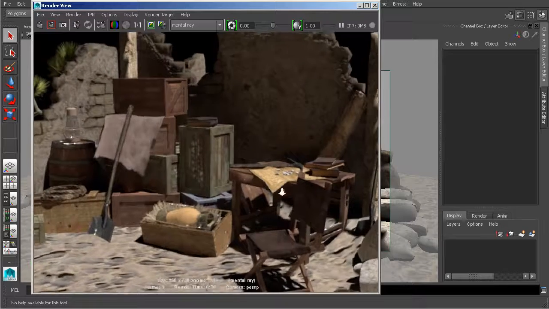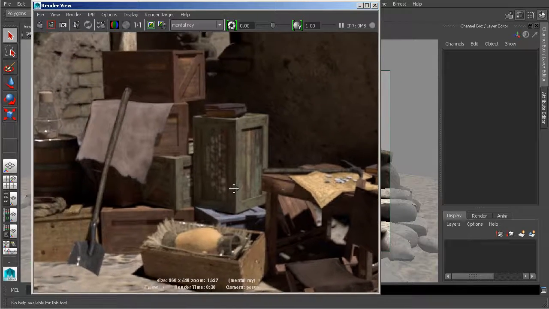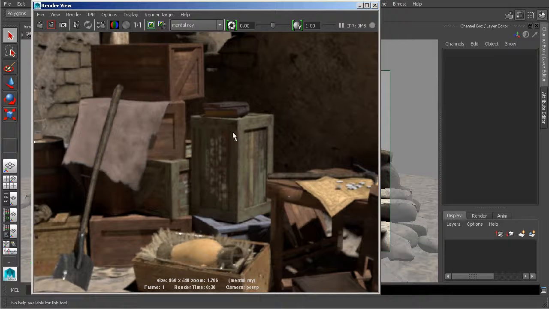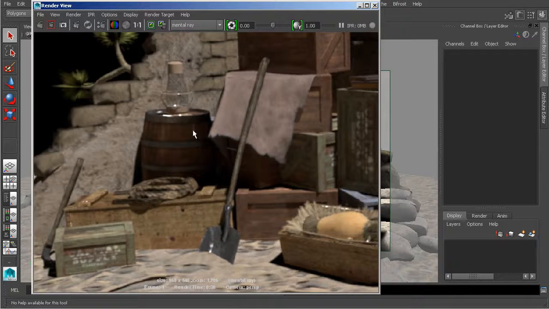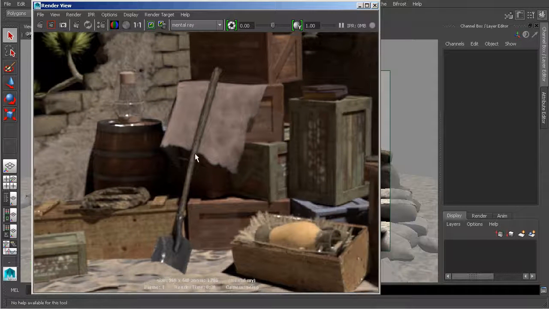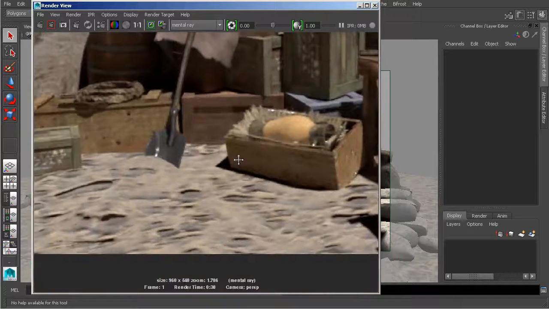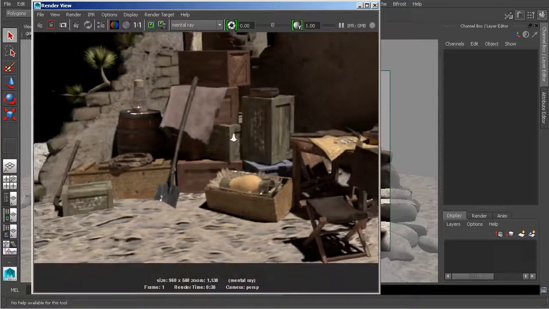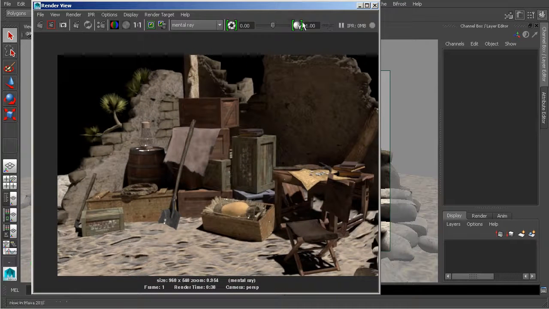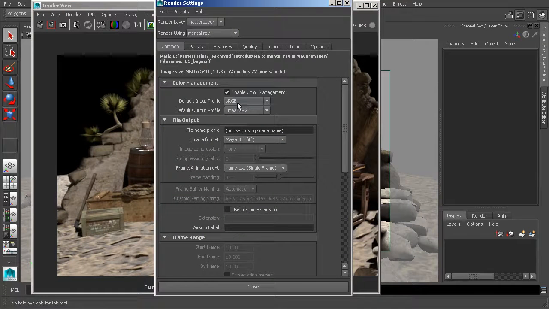So in looking at this render, just look around and see what types of different textures and materials we might have. Obviously, we have our diffuse color maps. We have some kind of a specular map, possibly. Some kind of a transparency map, possibly, around these guys. And maybe some kind of a bump or a normal map here for the ground. So lots of different types of maps that Maya, with our current settings as they are, is going to assume are all sRGB, and it's going to remove that gamma encoding so that they can live in a linear sRGB color space.